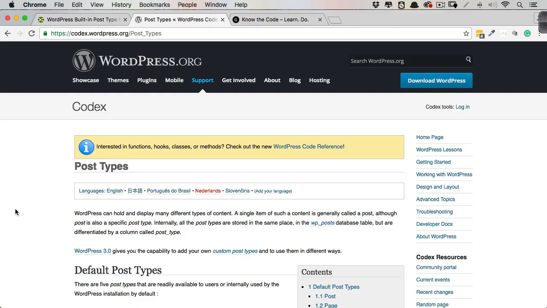It's a way of being able to say, okay, I've got all this different content. I need to break out some sort of classification to be able to say, okay, I'm going to group this content. Now, this is different than terms and taxonomies. This is specifically talking about the different types of content that you have available to you.